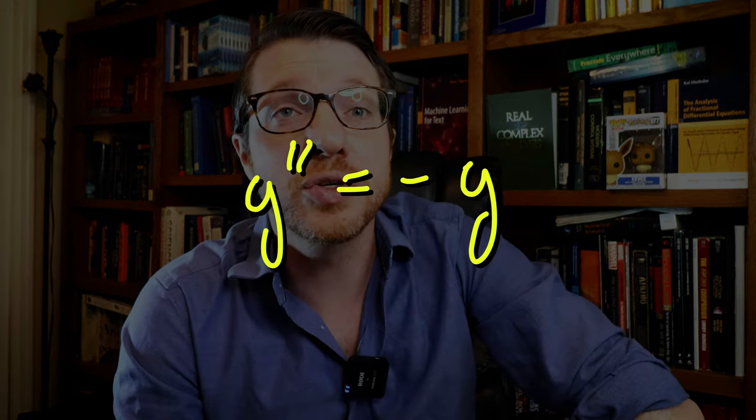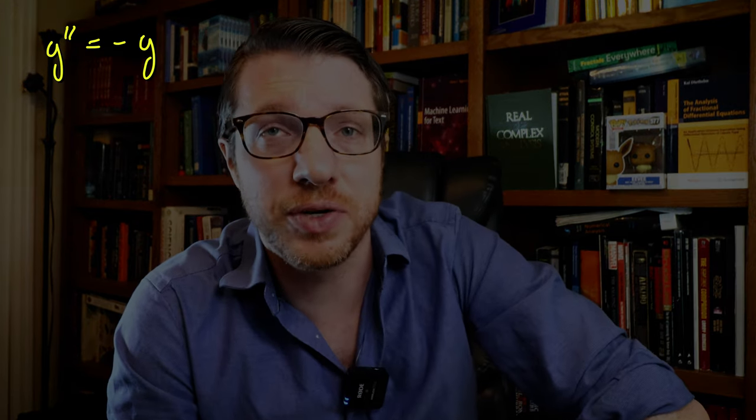But since we don't have geometry, that won't be quite enough to satisfy us. We still need to define pi, figure out how we can show these are periodic from the definition, and show that the point cosine theta, sine theta is on the unit circle. Solving the differential equation comes down to our first assumption about the solution, which is that the solution can be expressed as a power series.